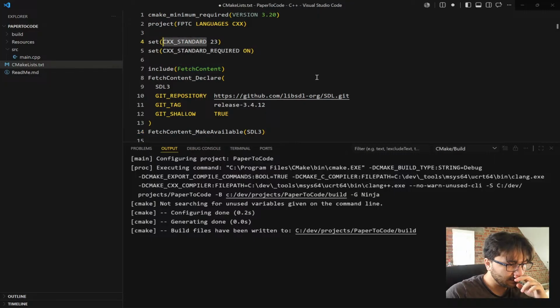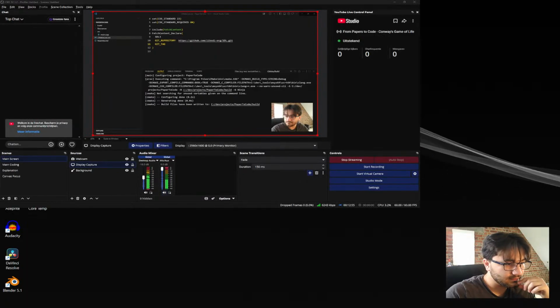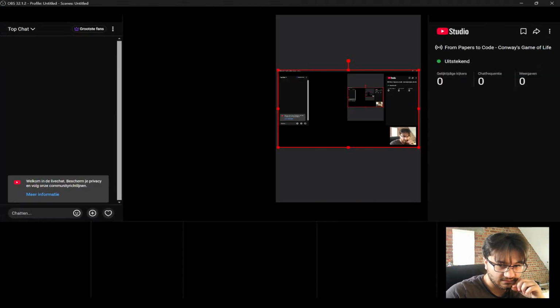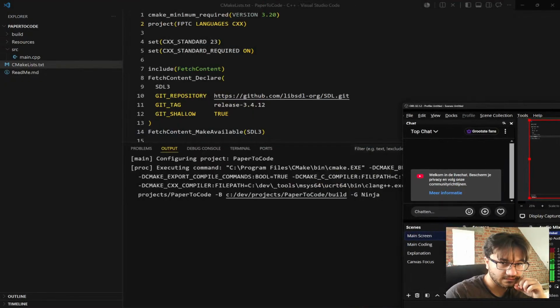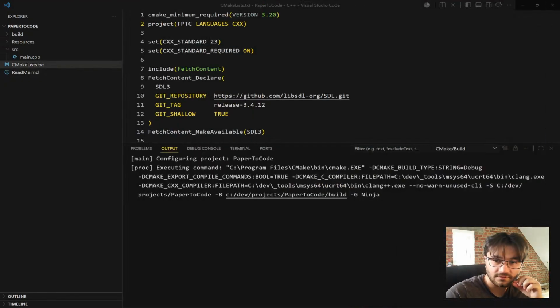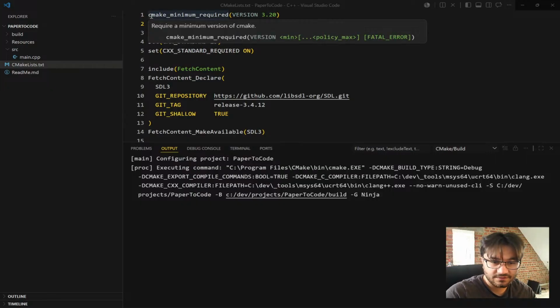So just to say what happened, right? This is required boilerplate for each CMake project that you have here. You have your minimum required. Let me restart my explanation.